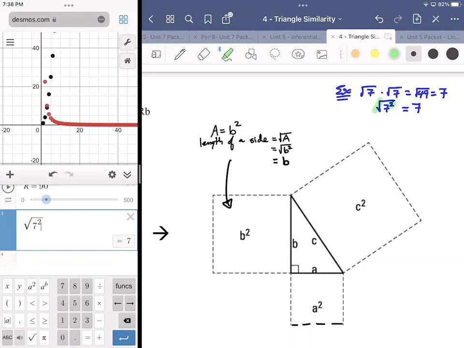One is upscaling and the other is downscaling. So by saying 7 to the second power, I'm saying take 7 and raise it to the second power. When I say take the square root, I'm saying take that result and unraise it to the second power, which is just really going to bring you right back to where you started. So all that's a fancy way of saying that the dimensions here of this square would be b by b. By the same reasoning, the dimensions of this square would be c by c. And the dimensions of this square would be a by a.